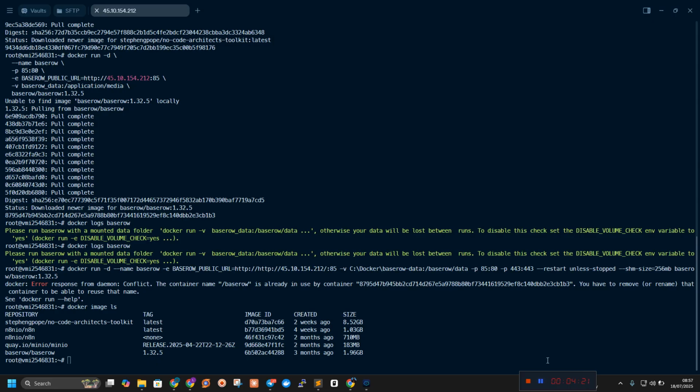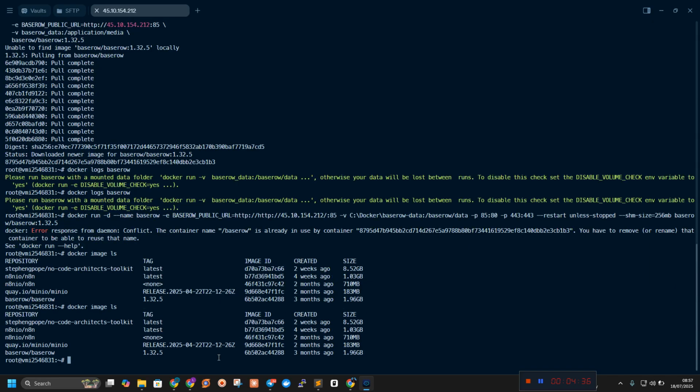So I actually detect some issues that we are running into. So here is how we can fix the issue. First thing is, if you have something that is running and it's not working for you and you want to delete it, first find out the Docker image. So type docker image ls. Now we have to locate Baserow, which is what is actually giving an issue now.